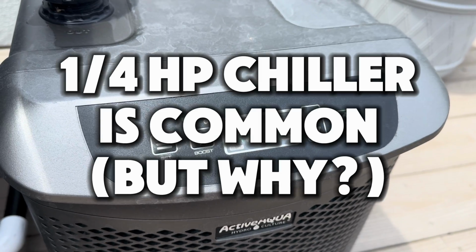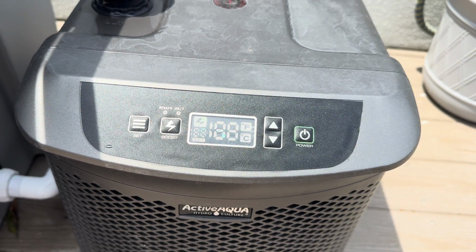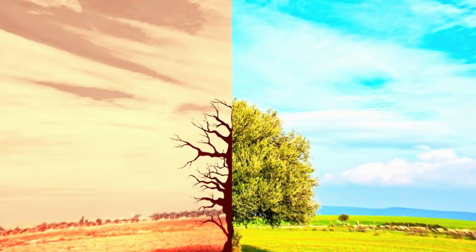A pretty standard size chiller that a lot of people use in their cold plunge, me specifically, is the 1/4 horsepower Active Aqua chiller, the 1/2 horsepower Active Aqua chiller, and if you have an uninsulated tub and you're gonna be leaving it out in the sun baking, the full horsepower chiller is about the peak of what you'll need. Now, I'm gonna get into the details of each of those as we get into this video, but primarily I wanna talk about what is the right size chiller for each individual need, because there's a lot of different needs. There's a lot of different ambient temperatures.